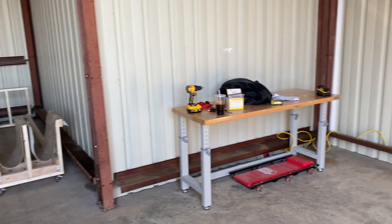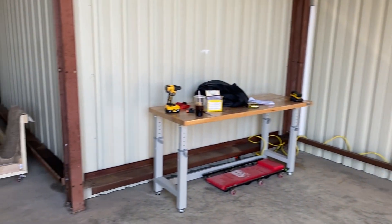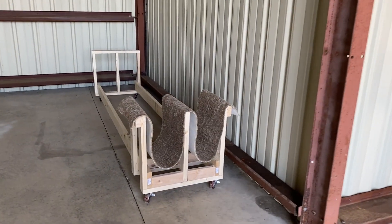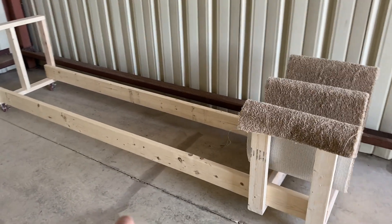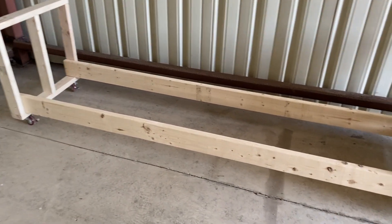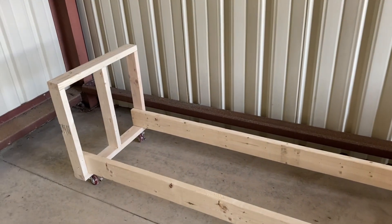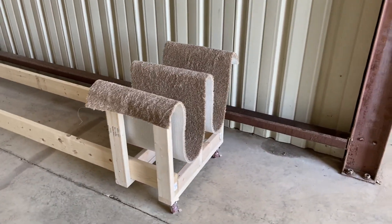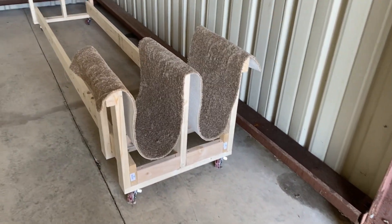Getting set up in the new location — moving to this hangar. Got one of my benches over here already. I created the holder for the wings; got the plans off a website, I think it was Mauser. It's pretty straightforward — a wing holder, but it looks cool. It's 10 feet long, the two-by-sixes are 10 feet, and there's a whole cut program pattern for it. Carpet on the end, not permanently attached yet — I need to get my staple gun for that. It's on wheels so I can roll it around.